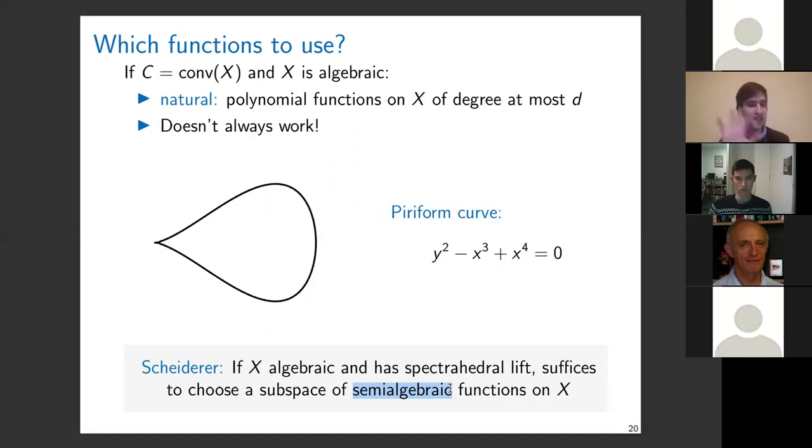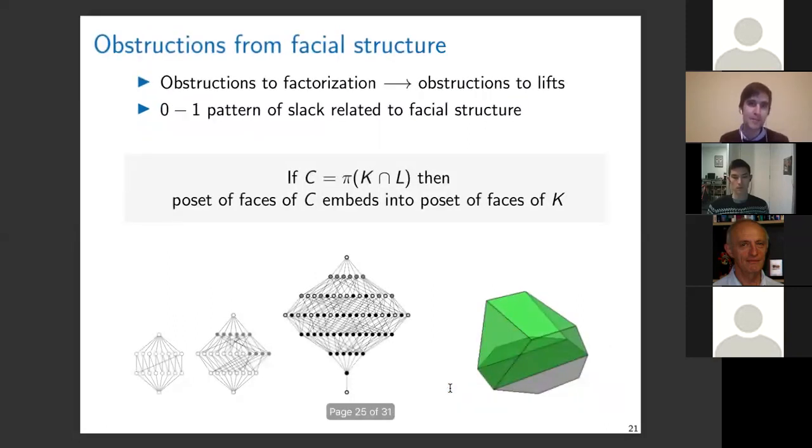So that's all I want to say on the constructive side in general. I just want to give you a flavor of what goes on. In particular, there's a strong connection between spectrahedral lifts and essentially sum of squares certificates of the facet inequalities, or the defining inequalities, if you like. I want to spend the next couple of slides talking about obstructions. So what do I mean? I mean, how do we answer these questions in the negative?